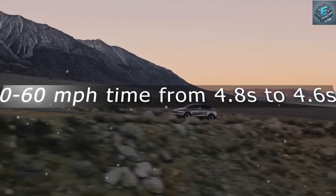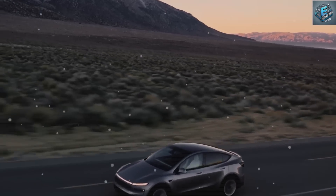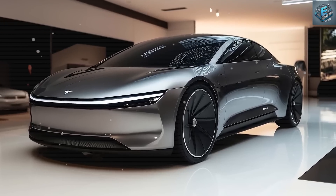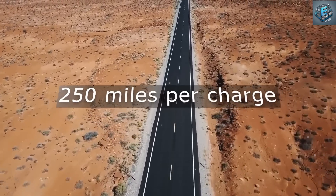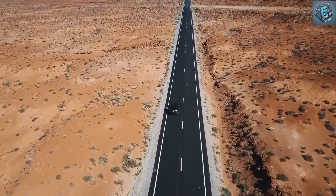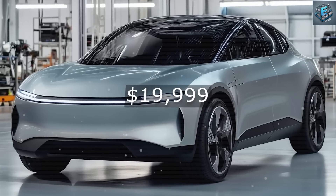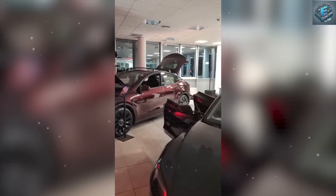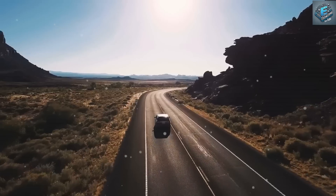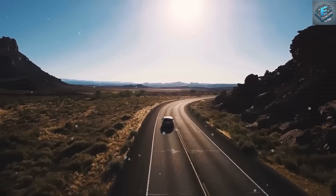The Motorhome, a vehicle designed for long road trips, achieves a staggering range of 600 miles per charge thanks to the motor's energy-efficient design. Innovations in motor optimization and battery cooling reduce energy consumption by 15%, making it ideal for extended travel while lowering costs for users. Tesla's RoboTaxi, engineered for autonomous ride-sharing, benefits from the motor's durability and efficiency, capable of running 20 hours per day with minimal degradation. The motor drastically reduces operational costs for fleet owners, further cementing Tesla's leadership in autonomous vehicle technology.